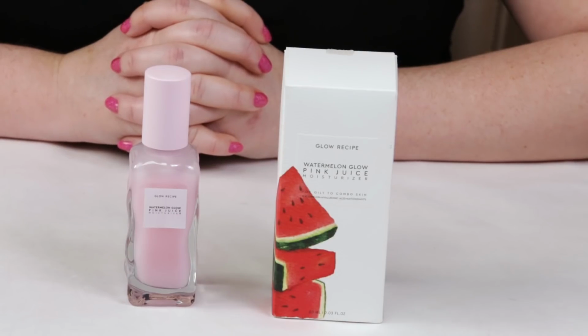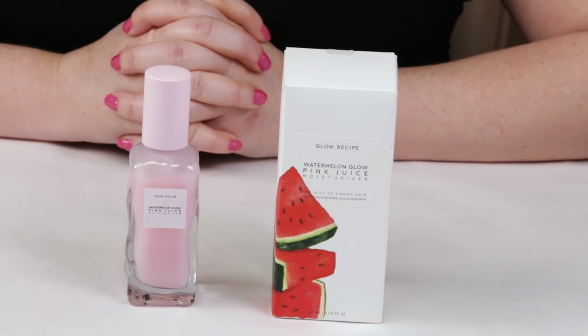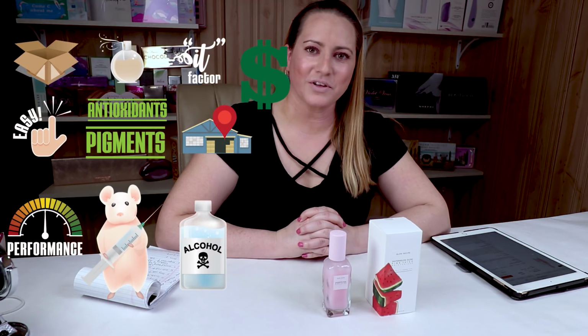So this is a new product from Glow Recipe, and it kind of goes with their watermelon sleeping mask, which I like. Not a fan of the jar packaging, but it's decent. But this one I was a little skeptical. It just looks so pretty from the outside, so how can it be that good? But overall, it's a decent product, and I'm going to go through my list of criteria and give you my thoughts on it.